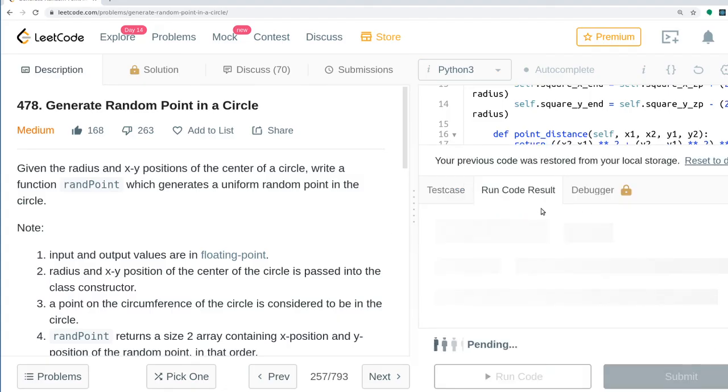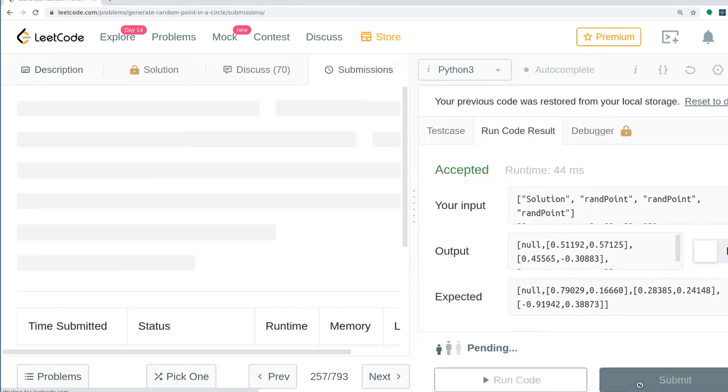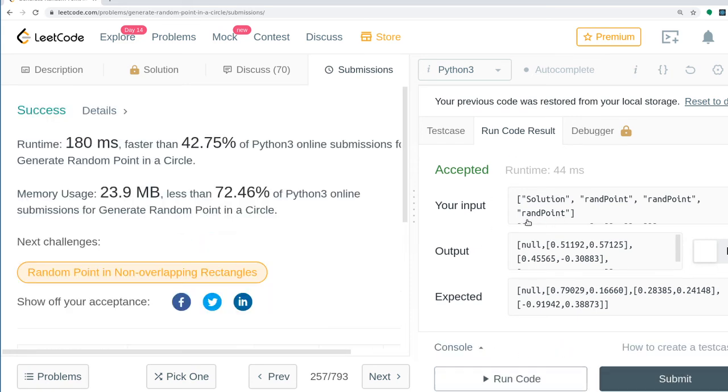Yep, so that's pretty much it for the solution. As I mentioned, there's a mathematical or analytic solution, and that, as you might expect, is much faster than having to pick random points until you get one that happens to be within the circle. But I was at least pleased that I was able to solve this problem in code, even though I wasn't able to solve it by mathematically analyzing it.